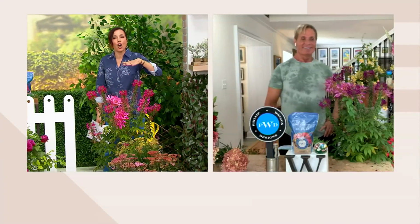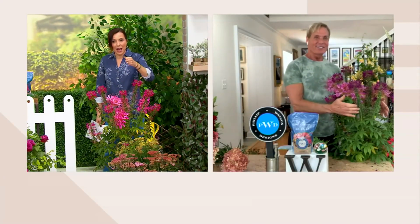Phillip, Cleome is one of the showiest plants in your garden. I love it because it's nice and tall. It anchors the back in a very flowy way. And also they dance because they're light, and it is like royal crowns on the ends of stems. A beautiful dancing plant for the garden, and this is a self-seeding annual. Now let me tell you what that is.